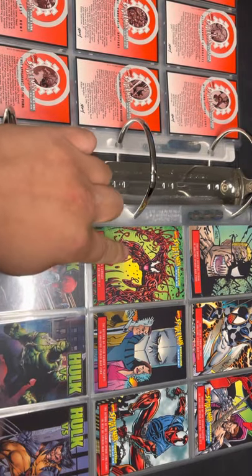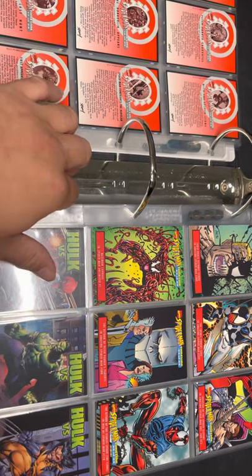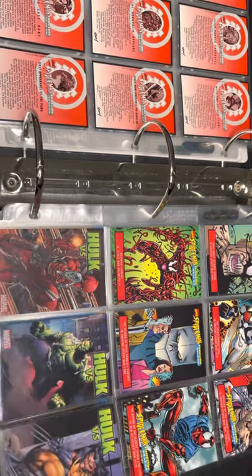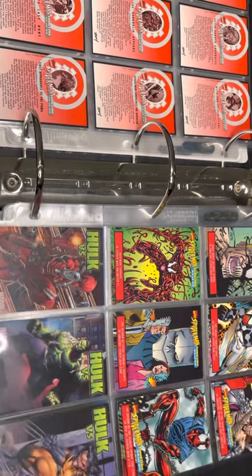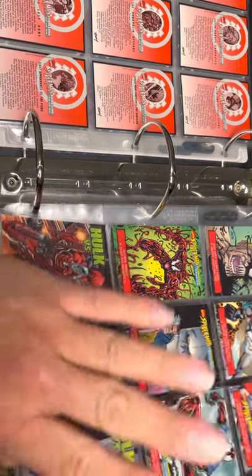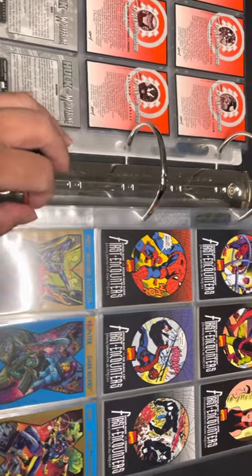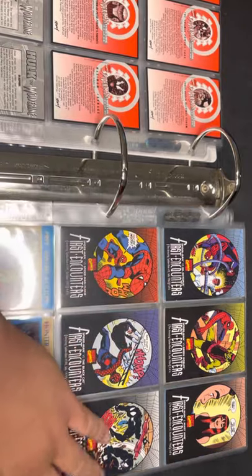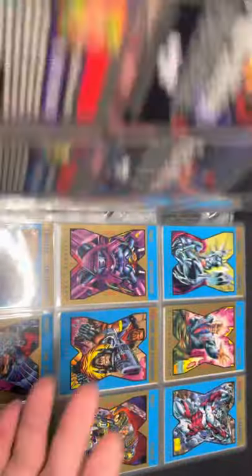I just realized this actually looks like the Power Blast from the 1994 Marvel Universe. Here I have a Hulk Versus set of cards — I don't have three, I believe there are four. I haven't found any information on them and every time I see a pack on eBay it goes by quick; I haven't seen one in like three years. Here we have a promo from Kool-Aid — I believe it's six cards and it's called The First Encounter.